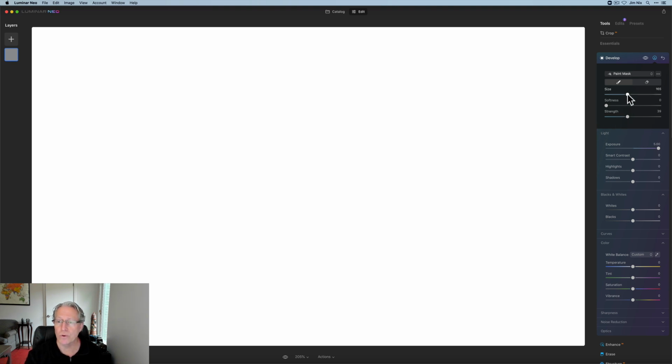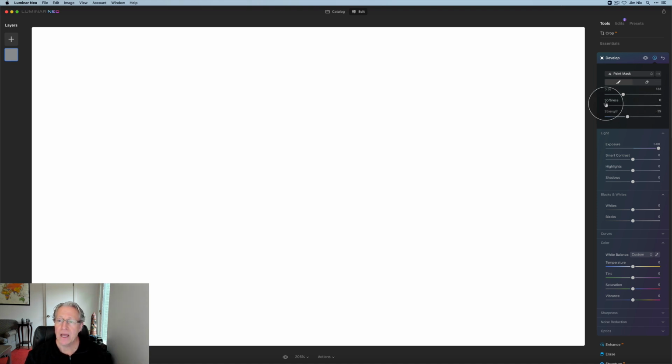You've got three controls here. You've got size, which increases or decreases the size of your brush. You've got softness, which decreases or increases how hard or soft the edge is. The further you go to the right, the softer the edge is. You'll see that the difference between that inner circle and the outer circle is greater. So the more to the right, the higher the softness, which means it's a smoother edge transition from fully painted to not painted at all. I'll show that in a second.